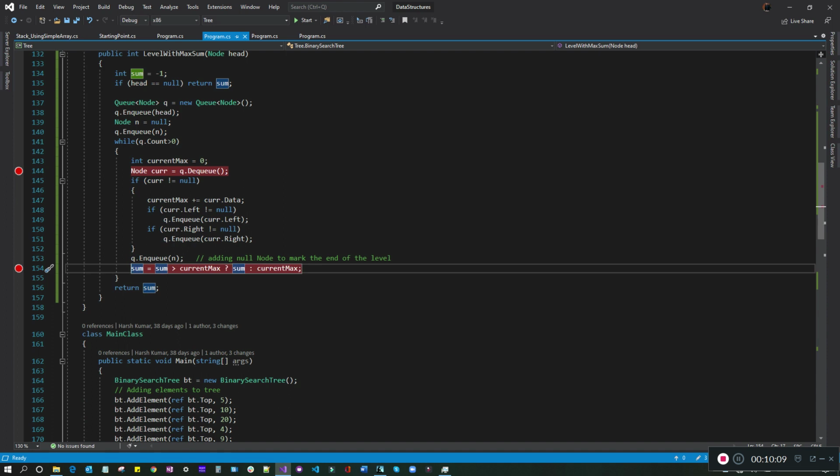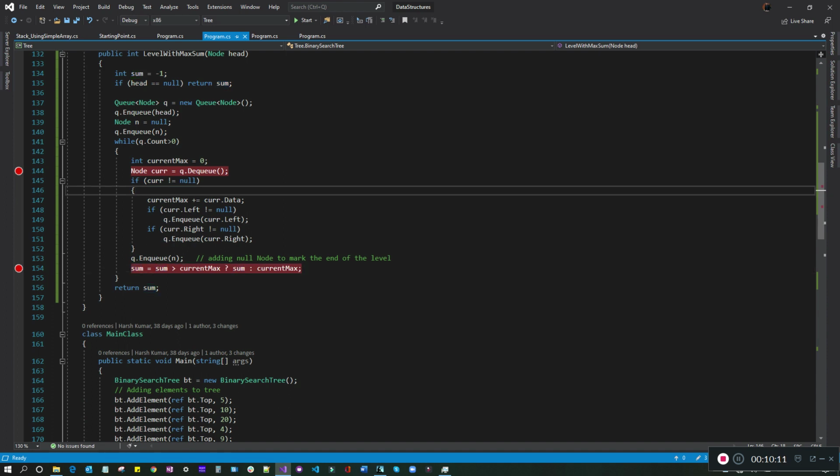Let's just stop this and check. Because what we are currently doing is we are just adding one element and we are also adding its left and right correctly, but then instead of adding the elements at the same level, we are calculating the sum, which we should be doing after we have calculated the current max for all the elements, like we included the data for all the elements in the current max at that level.